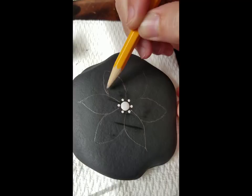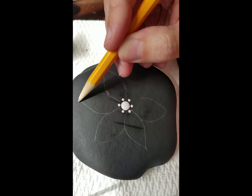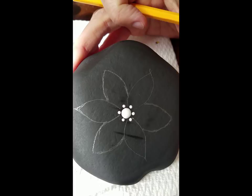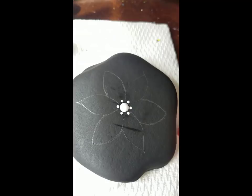And then this set of 3 are going to look like they're behind the other petals. So we're starting up a little higher than the first 3 that we made. And I'm just going to make 3 petals like that. I think it's going to be a fun design. There. So only the first 3 go all the way down to your white dots, and the other petals are going to be behind the first 3. So we'll try this and see how it goes.